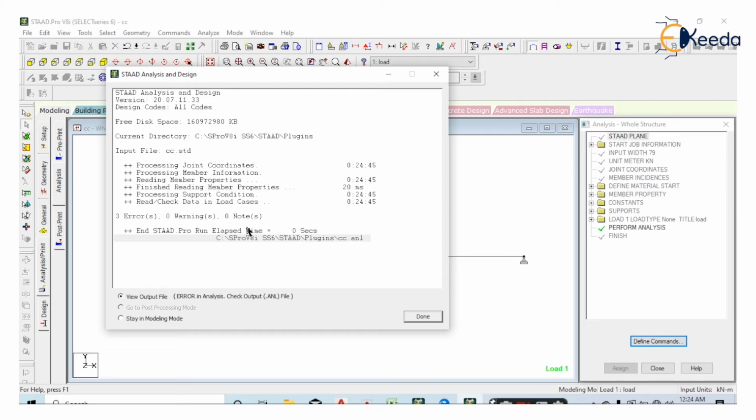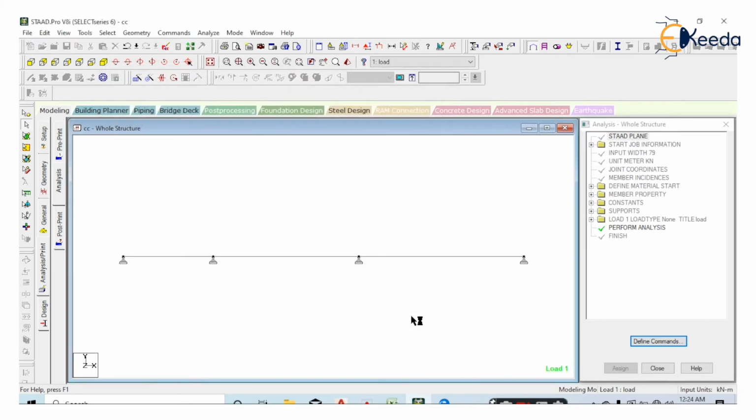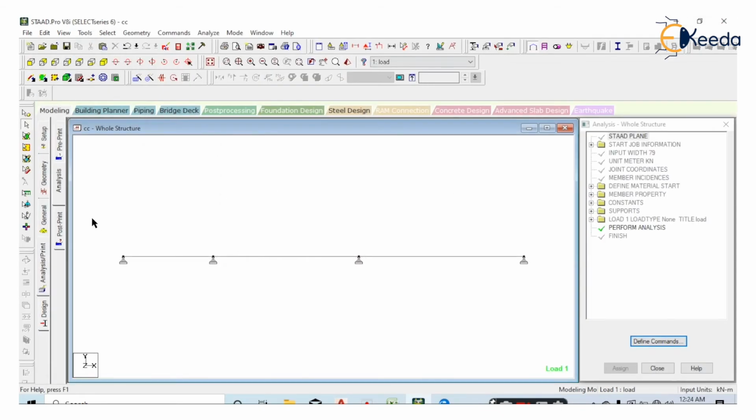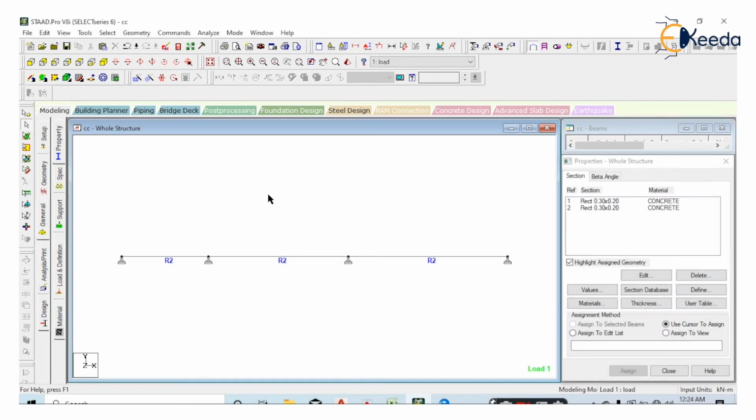There are 3 errors. What are the errors? Elastic modulus is not entered. So just go and check whether the material is applied or not.